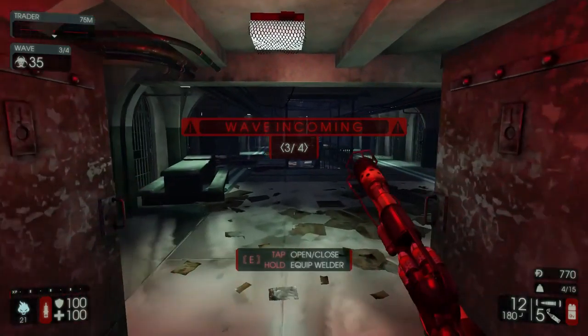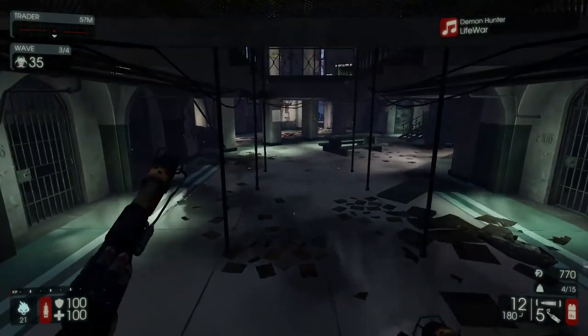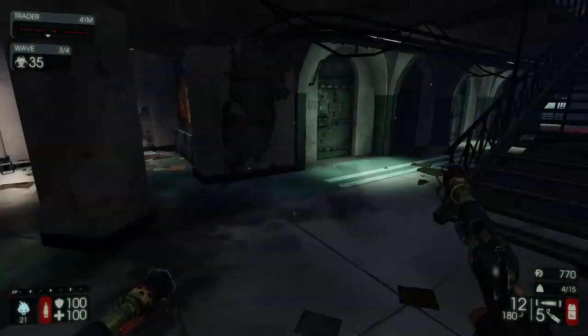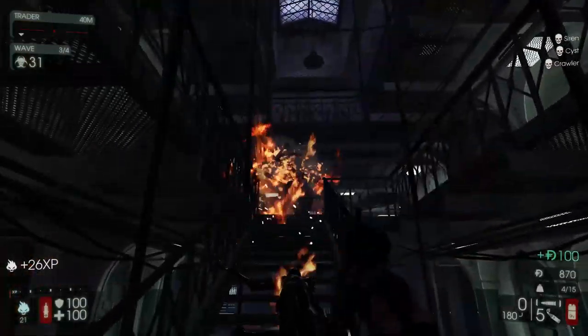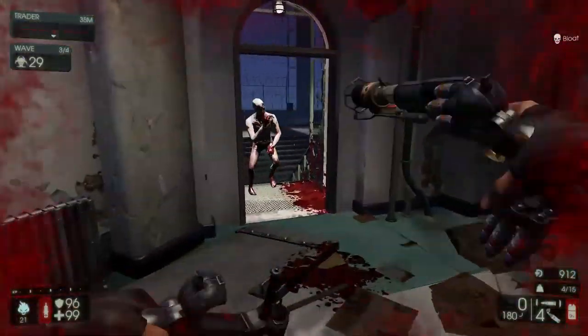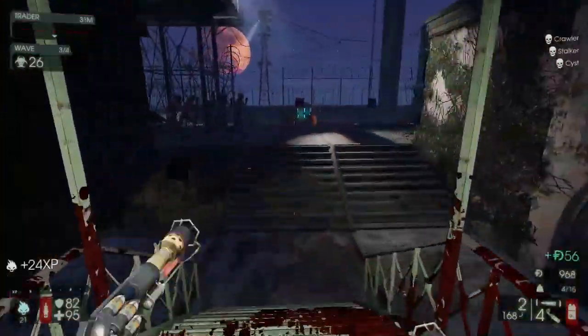More Zeds inbound. Know what I miss? Light. Am I gonna get Scrakes? Quarter pounds? Something's cloaked. I don't have the level 25 skill because I'm not level 25. If I was, that would be awesome. Okay. Time to kite around the map.